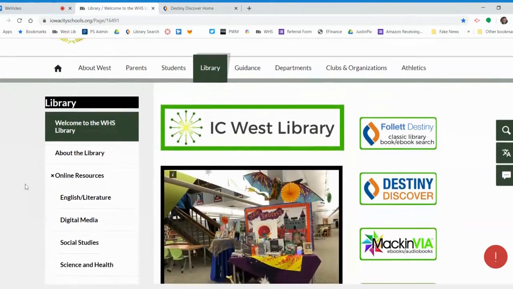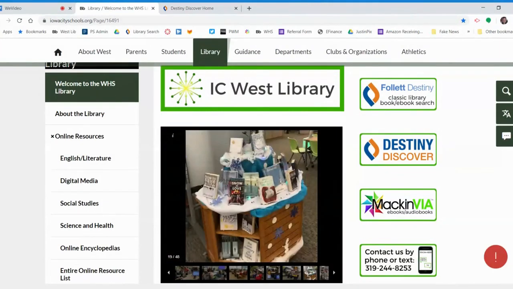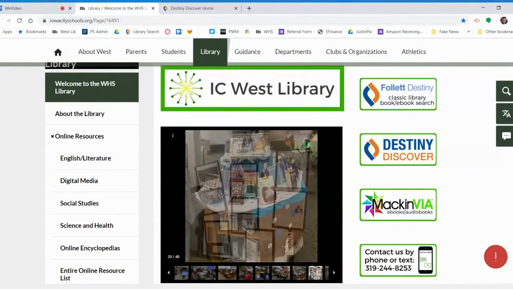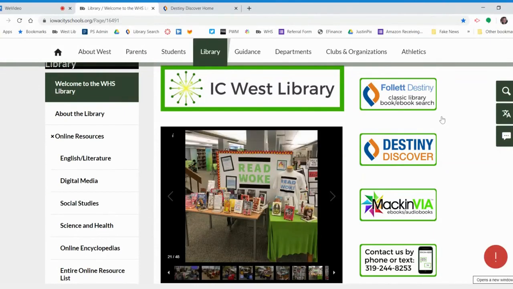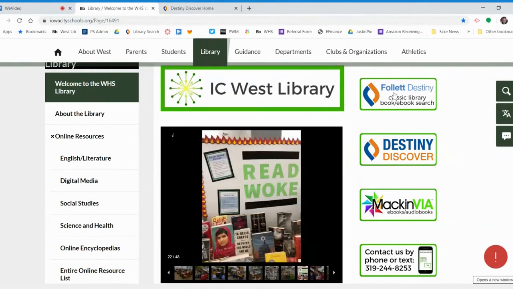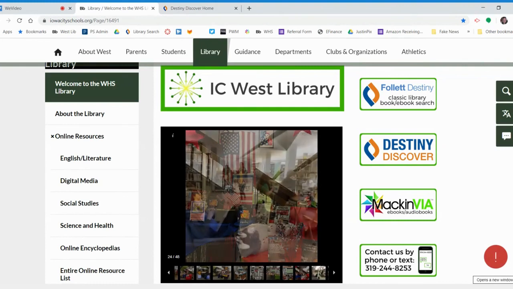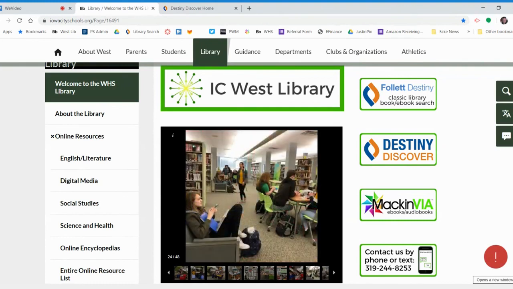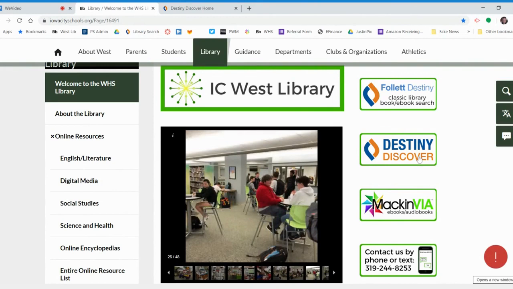From our main library homepage, there really are two ways to access our catalog of what books we have in our collection. They're both through a software called Destiny that most of you might remember. This button right here takes you to the classic interface, which is the way that you're used to searching for books when you're looking for informational books, or if you're browsing for something to read. We also have something called Destiny Discover, which is what we're going to focus on in this video.